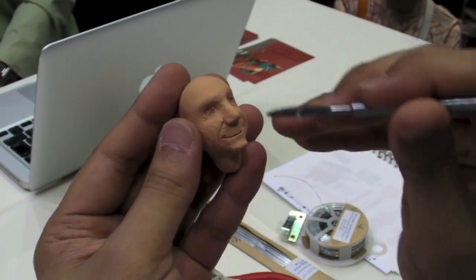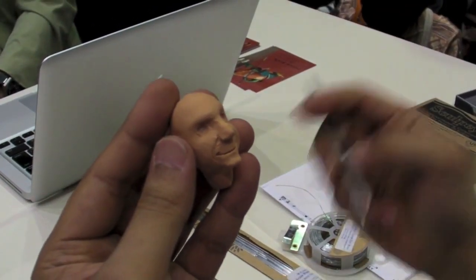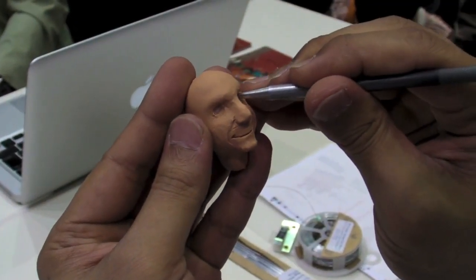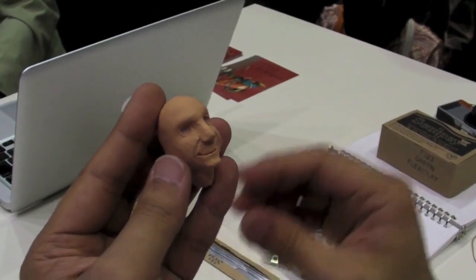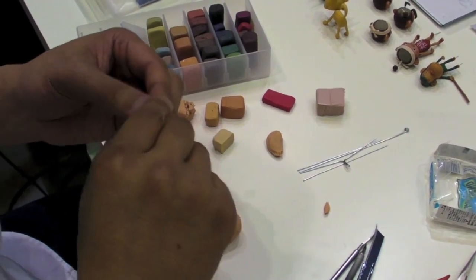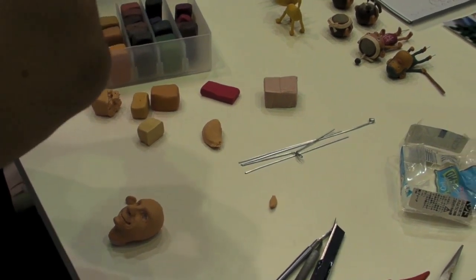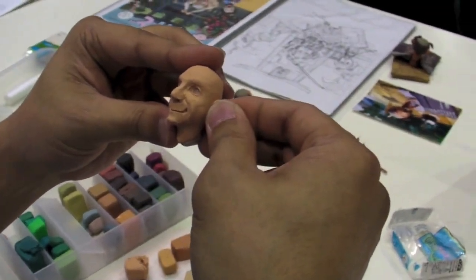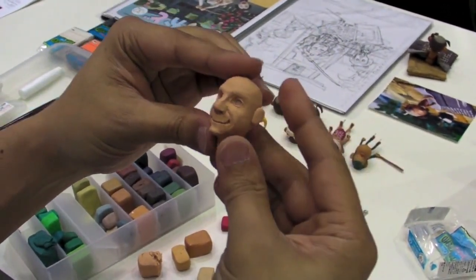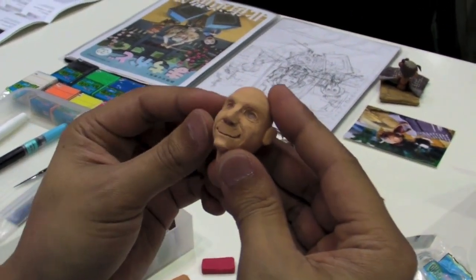As you can see, each of them will have a different shape, very unique shape. There will be no same shape. I'm adding ears to this face now. I just passed the most challenging part of making a facial feature. I'm so used to making Japanese faces, so non-Japanese faces are very difficult for me.